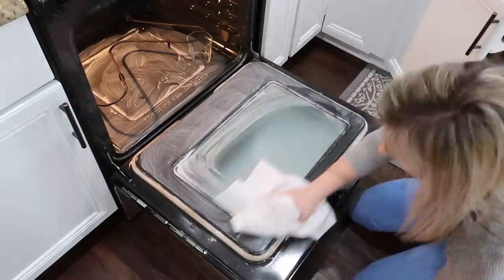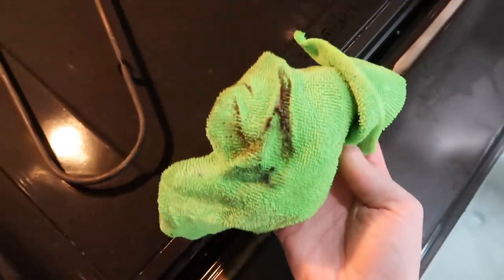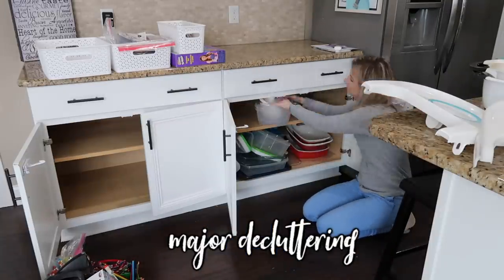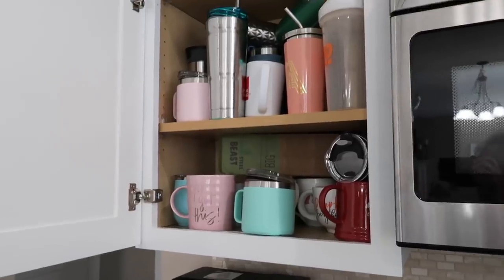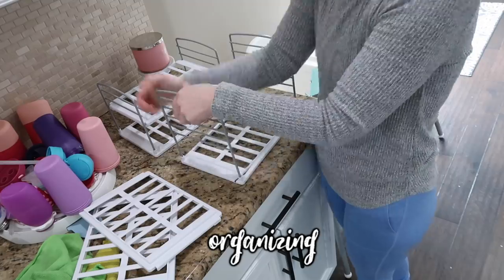Hey guys, so today we are going to be doing some extreme kitchen cleaning, decluttering, and organizing. I'm going to be deep cleaning throughout my entire kitchen, literally pulling everything out of my cabinets, KonMari style, wiping things down, vacuuming, and then organizing.